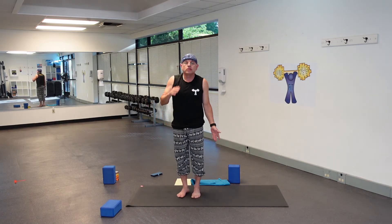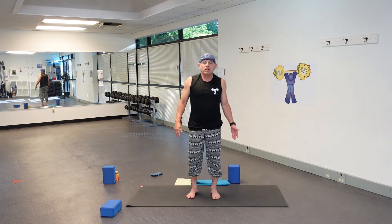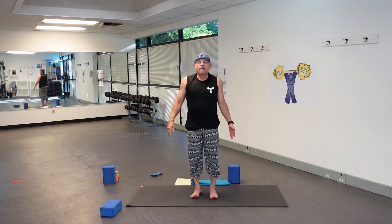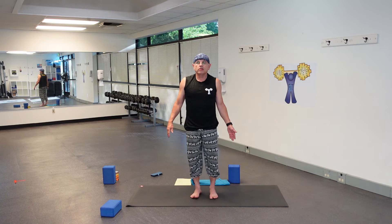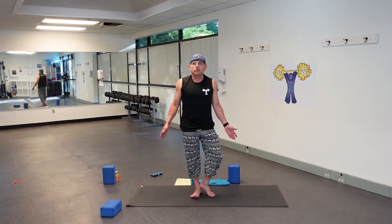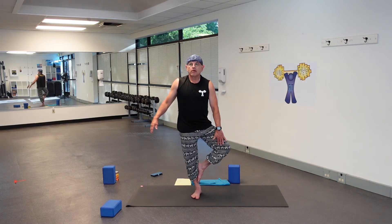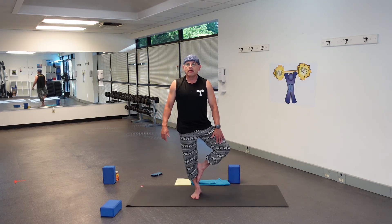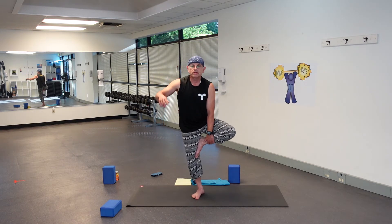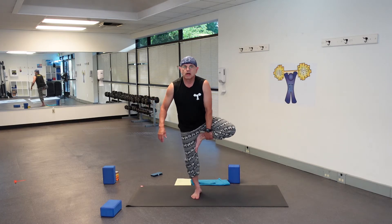We're going to do our first balance pose — and yoga is about balance a whole lot: breath, balance, and buoyancy. We're going to do Tree pose, Vrksasana. You can go three different ways: a kickstand, which doesn't really challenge your balance but is a good way to start. If you want a little more challenge, go up to your calf. And if you want it even deeper, come all the way up to your inner thigh. Remember to find your Drishti, that focus that's not moving. Do not go to your knee — it's been known to cause a torn meniscus.